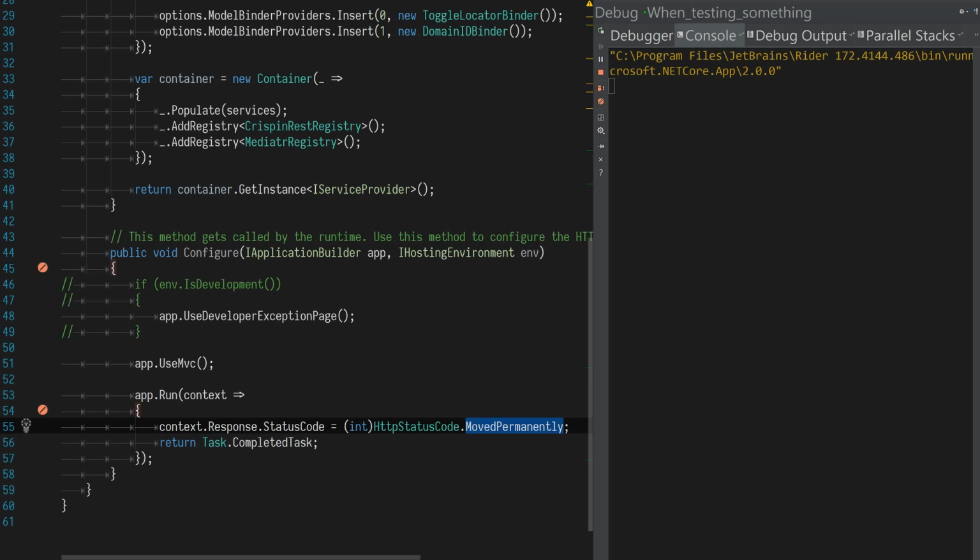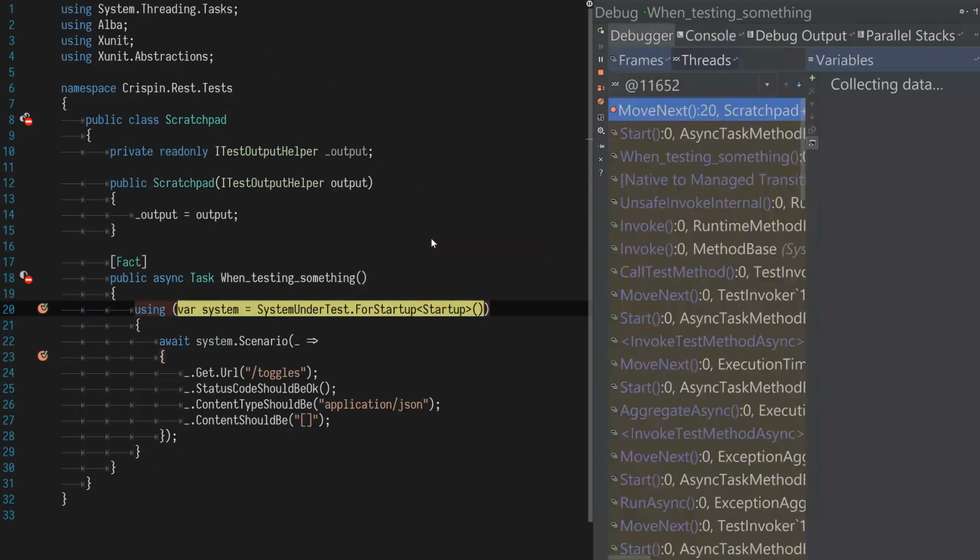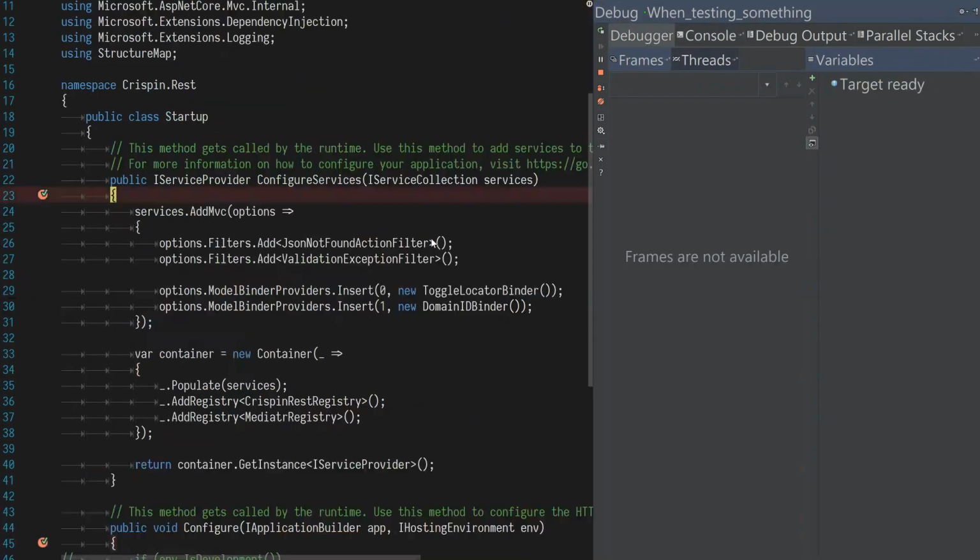Let's remove some of these breakpoints because we don't need all of them. Don't need that one.